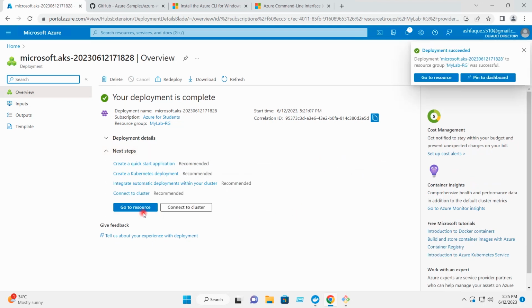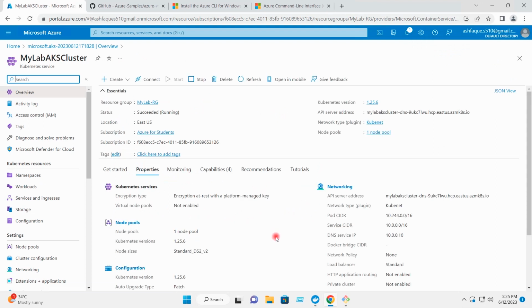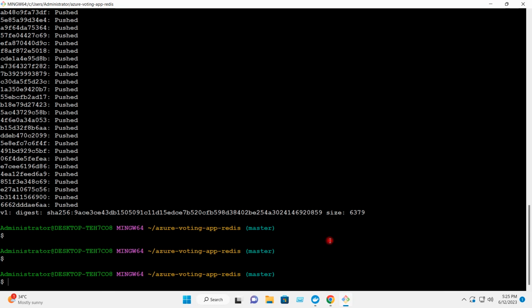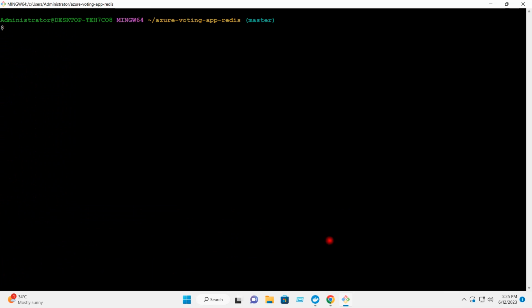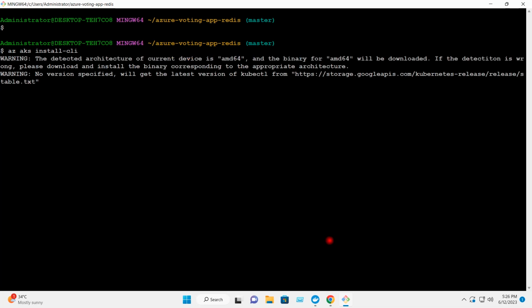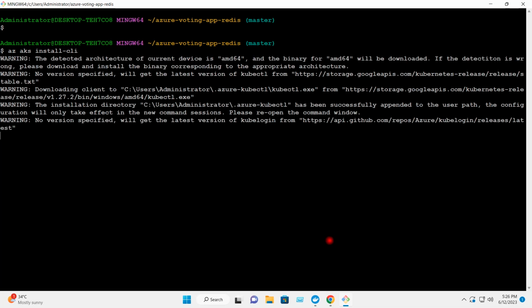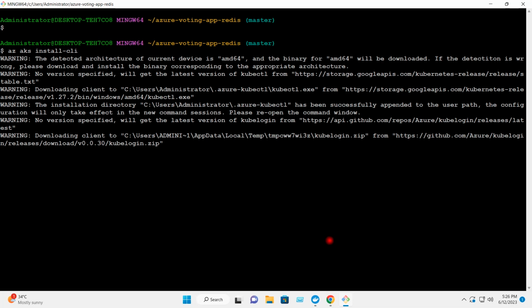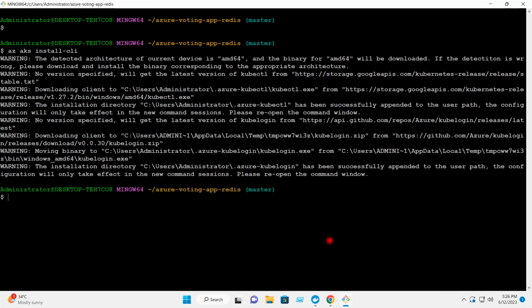Okay, cluster created. I will go ahead and install the AKS CLI in my local system. Okay, now I will go ahead and log into my AKS cluster using this command.